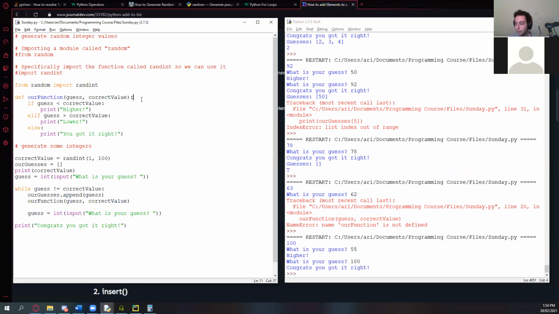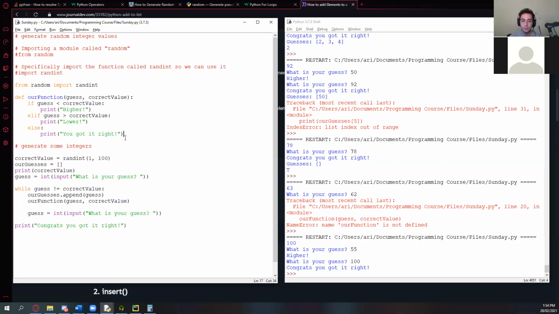The last thing I want to just quickly point out is that similar to how things like input return a value. So for example, when we call input, it will return the value that we have written into the console. We can also return things in our own functions. Let's say that we wanted to return the difference between the guess and the correct value. So by the difference, I also mean like a positive difference. So let's say our guess was 10 and the correct answer was 40.